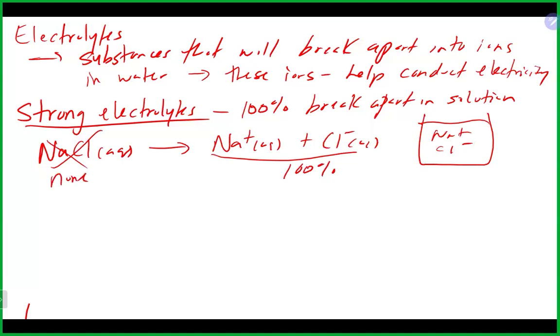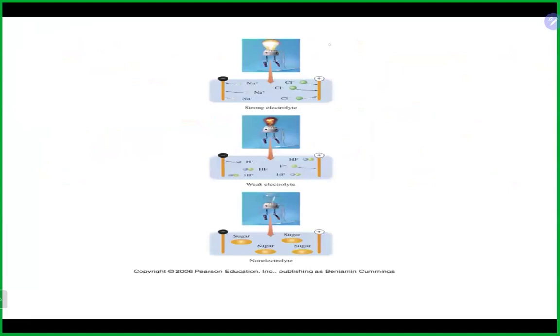Because it has produced so many ions in solution and it completely breaks apart, it is able to conduct electricity really, really well. The classic example is the light bulb example, like you might do in this lab. So if you take a strong electrolyte and you take a light bulb that has some electrodes to it and you stick the electrodes in it, the light bulb will come on very, very brightly, because it has no problem conducting electricity.